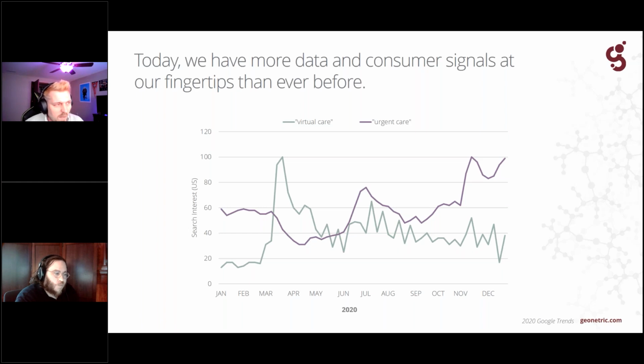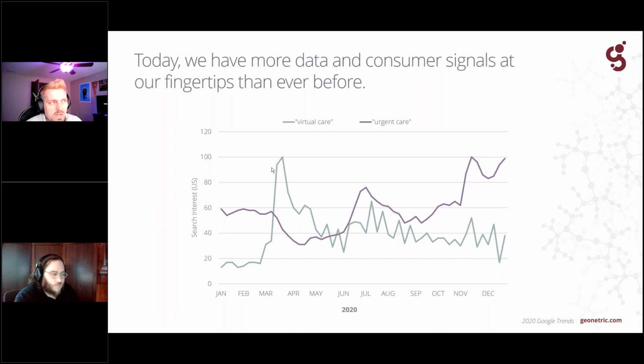And I think forced innovation is a really good theme for a lot of what we've been doing over the last year. But what's really fascinating about this is once we started to flatten that curve initially, and we started to regain a little bit of confidence, and we thought we might have gotten through the thick of it around May and June, we see the virtual care visits start to dwindle, and we see urgent care searches start to rise. And so what we've seen now, maybe later in the year, is a really reactionary approach towards how we're marketing, either on the paid side, on the SEO side, on the social side.